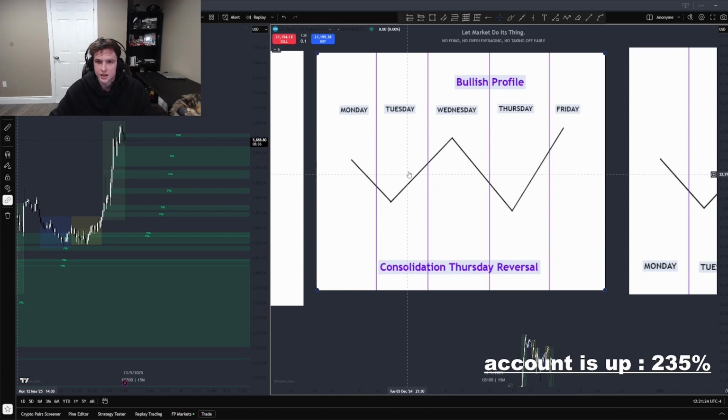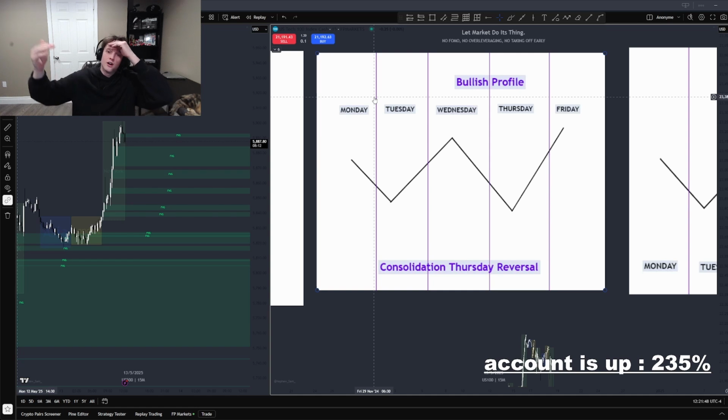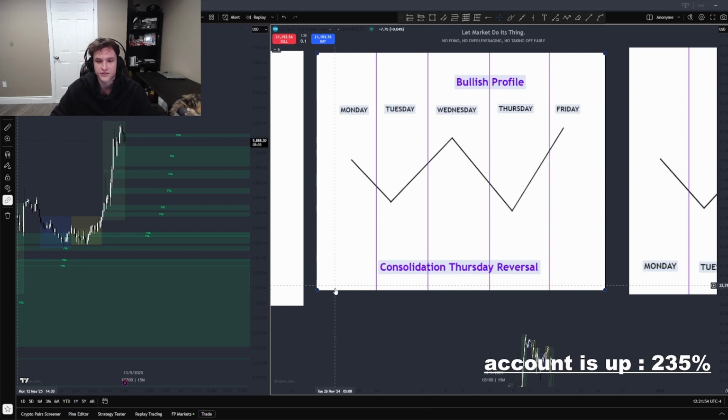For the consolidation Thursday reversal, you're going to be accumulating, just kind of like hunting liquidity left and right, and staying in the same range. And then once you drop on the Thursday in that discount area for your bullish week, you can expect Thursday to then fly back higher, right? So let's say you're accumulating your whole week, you expect your drawn liquidity to be higher, your trend is bullish, you've been accumulating all this time, right? Thursday, you get a manipulation or a drop back into your discount to then target the next drawn liquidity higher with the discount PD arrays, and that's very good.